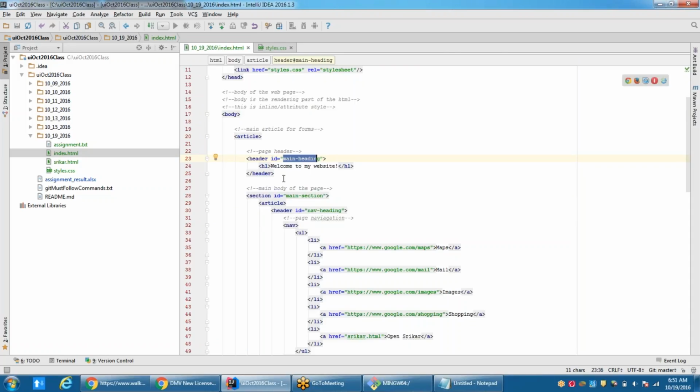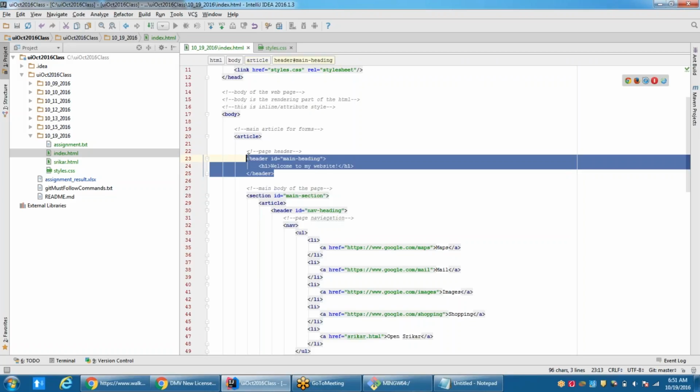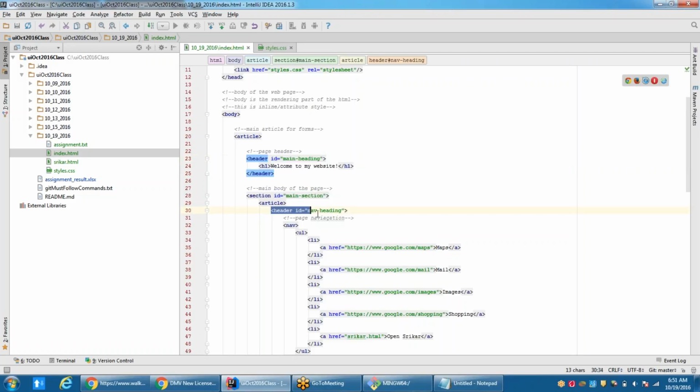So if I have position relative on this header, it's not going to make any difference for nav heading, because section and this header are at the same level, they are siblings, not parent-child. Clear? Do you want me to repeat again?